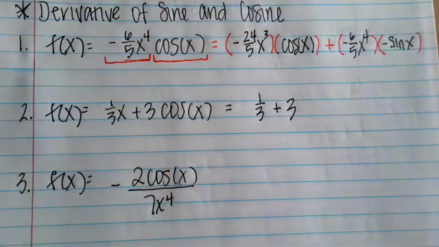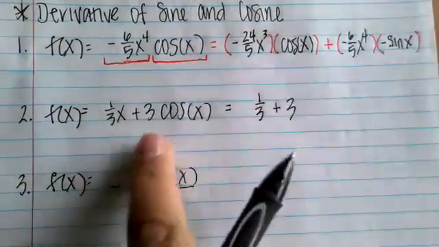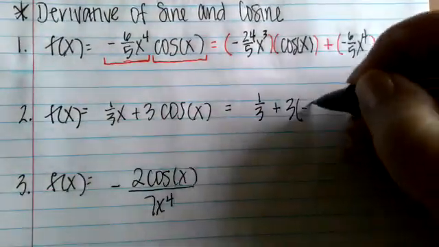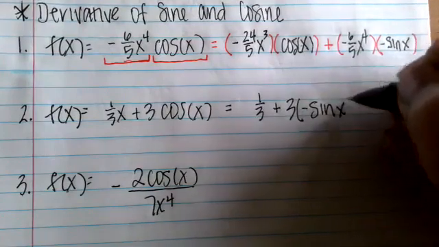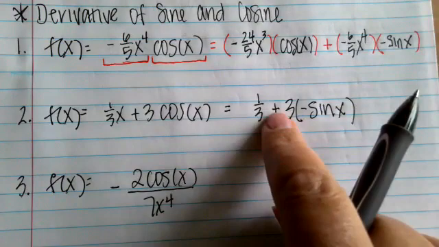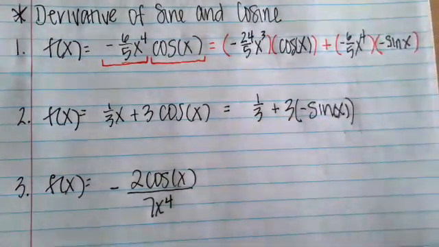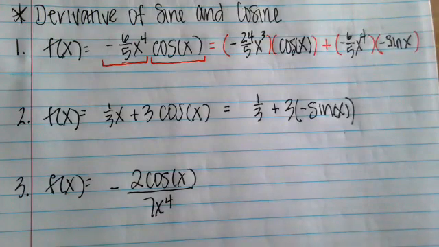And then again, you go to your little sheet, and cosine, remember, was negative sine. And so cosine is still negative sine x. And again, if you want to make that look a little better, you could do 1/3 minus 3 sine x. And you can put parentheses around the x, but because it's just an x, it's going to count it both ways. And so that's up to you.